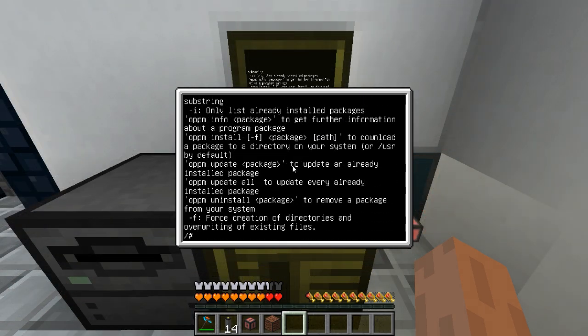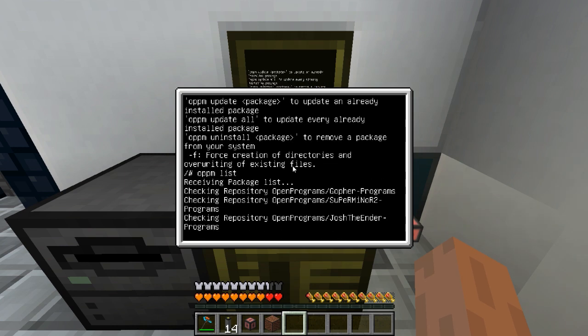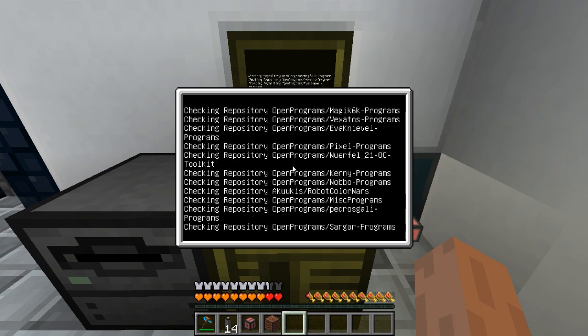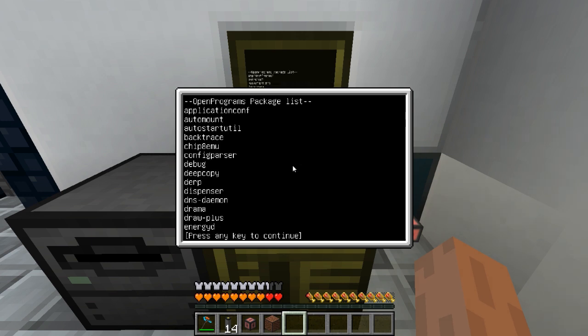Alright, so there's a bunch of things here. What we want to do is go to OPPM list. Alright. So what this is doing, this is looking through a repository of programs made for Open Computers, and it's going to give us the ability to actually go ahead and download them to the computer we have here. And we could do this since we actually have the internet card installed. That's why I have a tier 2 computer. You need a tier 2 computer to have access to the internet card. I've probably said that, but it's worth saying again.